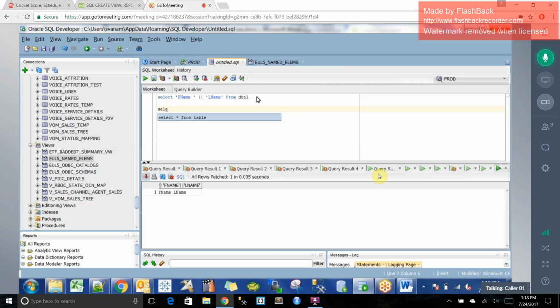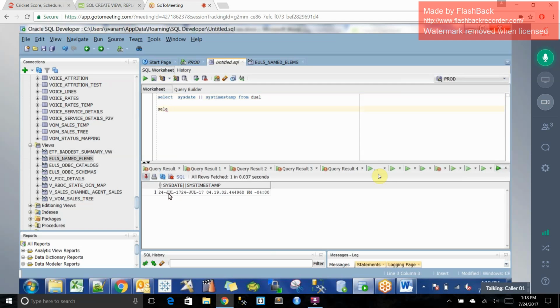Another example is select. I am going to use sysdate. Because sysdate is an inbuilt function, I don't need quotes for that. I want to use sysdate and then systimestamp. Let's see what happens if I run.